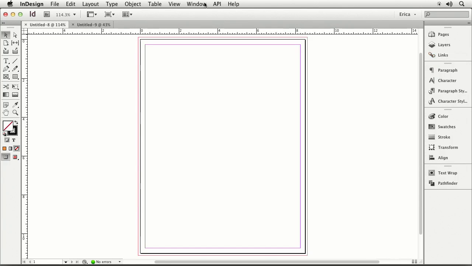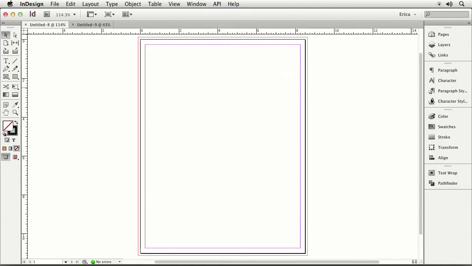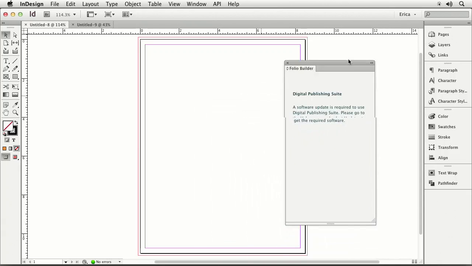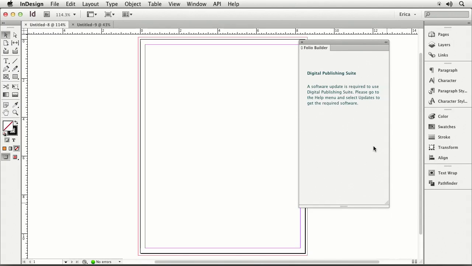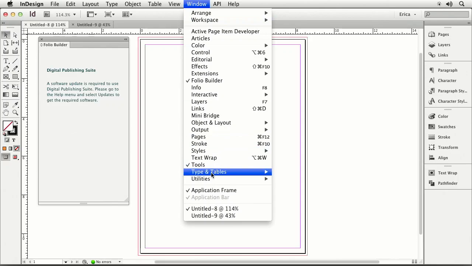I'm going to go up to that Window menu. Again, that's where all your panels live. And let's choose one that we know isn't open. Let's choose Folio Builder. I know that one's not open. And it's just a big panel right now. It's telling me it needs stuff, and that's fine. We're not really going to worry about what's in here. And I just want to have this panel open. So I'm just going to open that panel. Great. It's a big panel. I can't even close it. I love it. Let's put that in there.